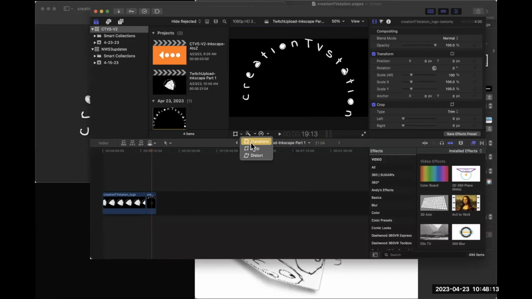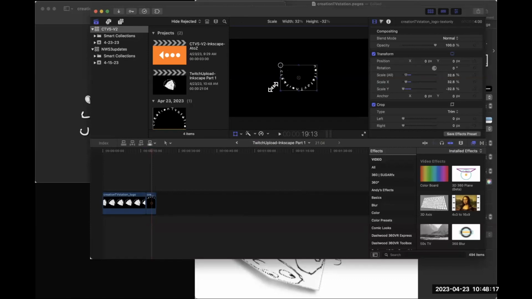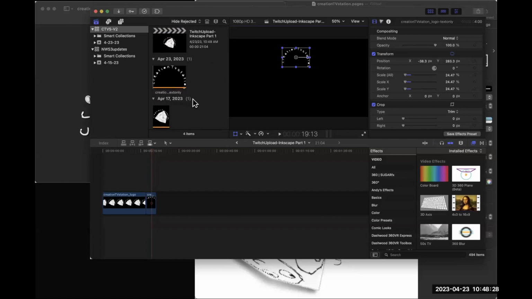I will need to make this smaller. Just leave that here for now. Come back to it later. And I need to bring in the GIF for that. I actually need to find the file. I don't remember where I saved it. Oh my gosh.